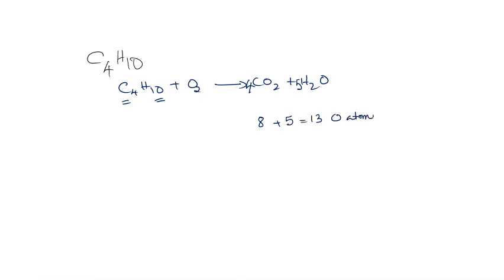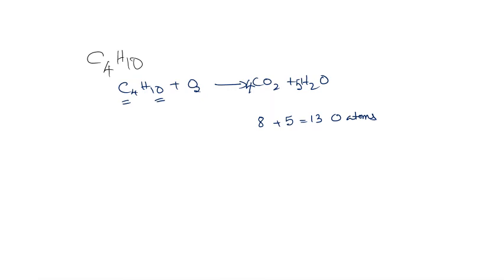Another example now. Let's take an example of C4H10. So C4H10 combines with oxygen and it will give you carbon dioxide and water. So how many carbon? We have 4. So I have to put a coefficient of 4 here. And then how many hydrogen? I have 10. So put a coefficient of 5. So 5 times 2 will give you 10 hydrogen atoms. And now look for oxygen. So 4 times 2, 8 oxygen atoms here and 5 oxygen here. So 8 plus 5, I have 13 oxygen atoms on the right side.